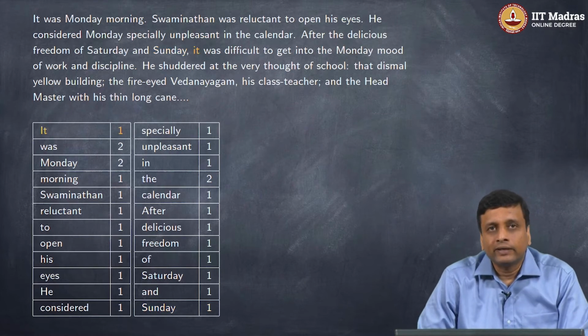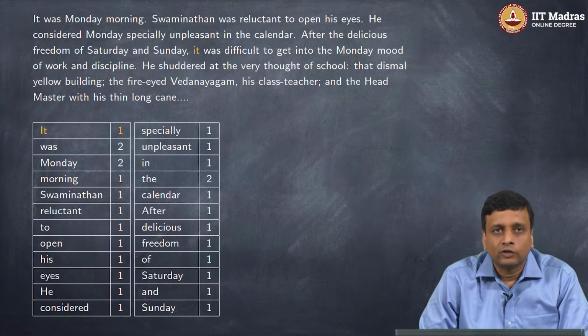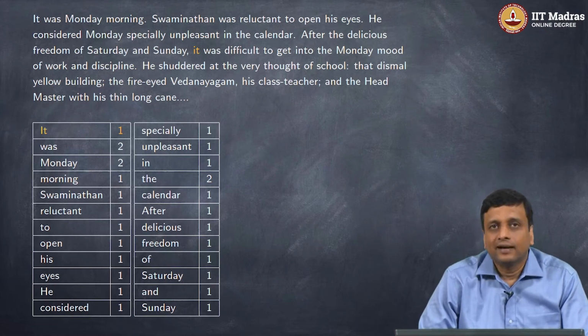Now, here we have to make a decision. Notice that we have a counter called it, but it was the very first word in the paragraph, which is a capital it, and this is a small letter it. But let us assume that a capital it and a small letter it are actually the same word. So, we will just treat this as a repeat of the word it and make the counter for it 2, even though it is spelt with a capital letter once and with a small letter again. Was again is a word we have seen before. So, was goes from 2 to 3.